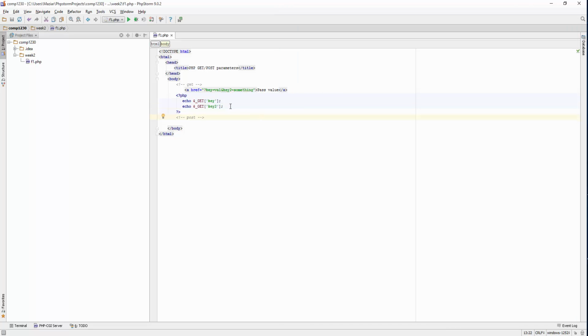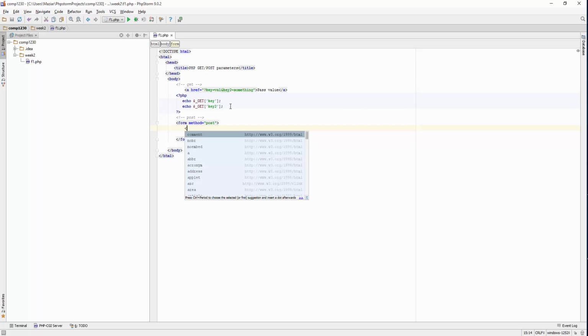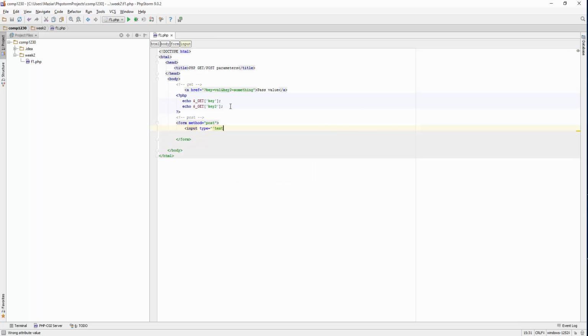Now let's go through the POST method. With the POST method, I have to use a form tag with the attribute method equal to post. I'm not going to put the action attribute for the form since I want to submit the information back to the same script. I'll create a field, input box type text, and I'll give it a name because I need this name to be able to pass this information.